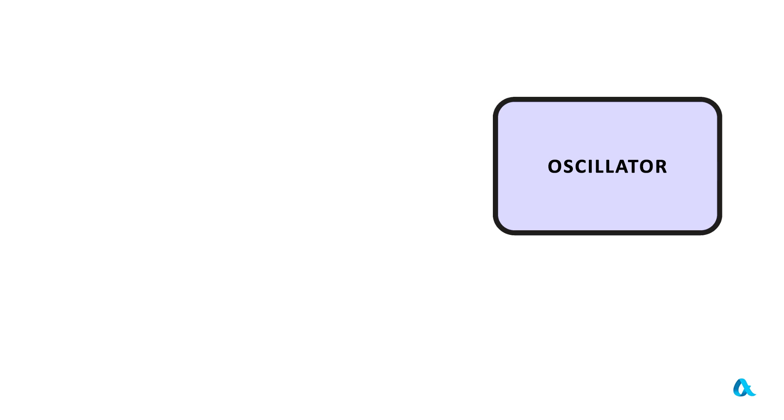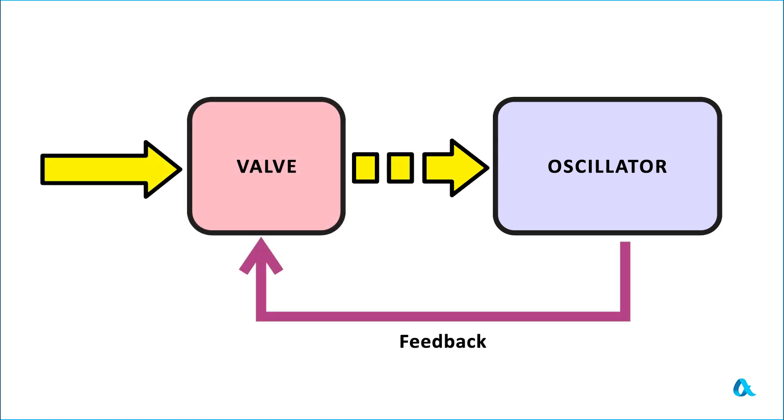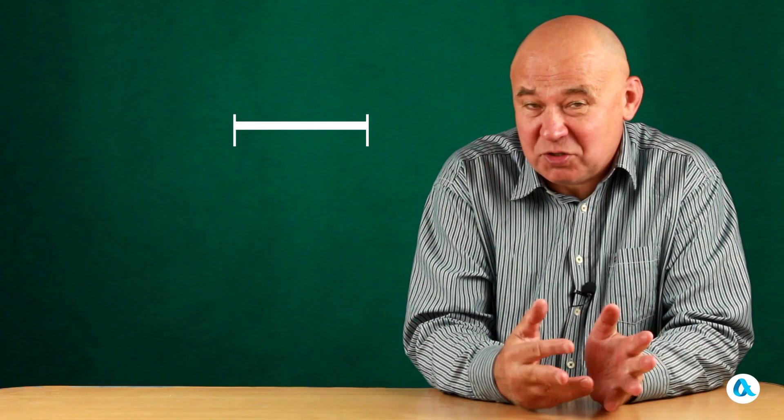To prevent these oscillations from damping out, energy from an external source needs to be supplied to the system, and it must be done in the correct phase. A self-excited oscillatory system is one that controls the energy input from the source through feedback, which opens and closes the energy supply valve.